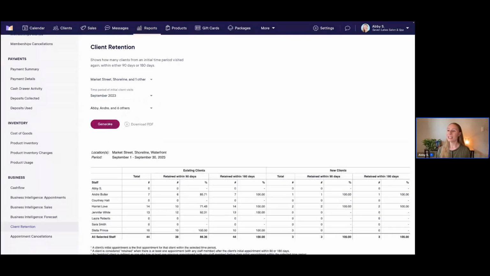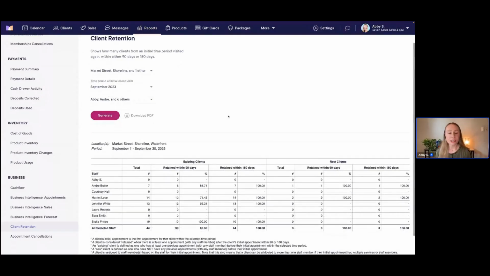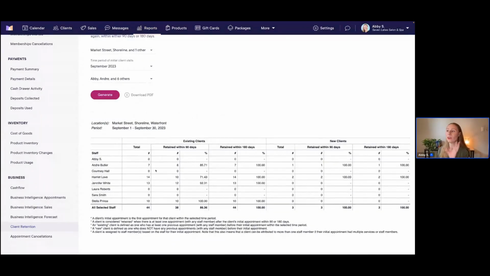I'll click that and generate the report. And as you can see, just like we were talking about before, now we can see all of the data in terms of how many clients were coming in, the total numbers of clients. Then we can see it broken out between existing clients and new clients. And of course, we can also see the percentages in terms of how many were retained within 90 days, and how many were retained within 180 days.